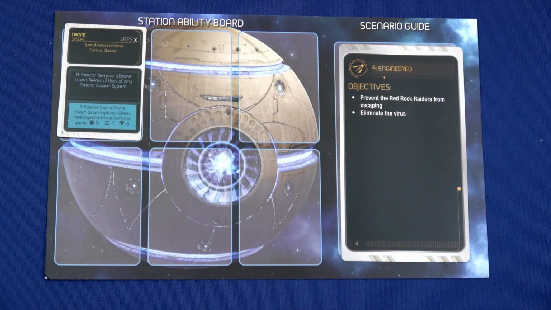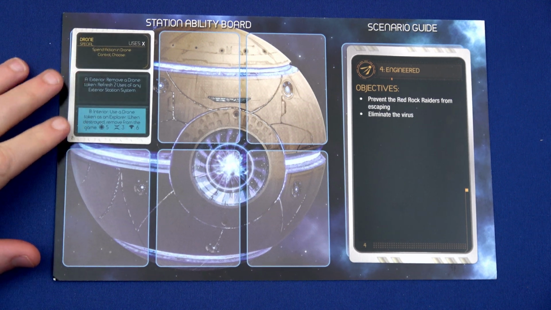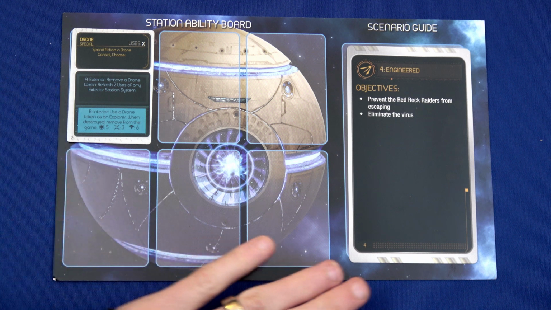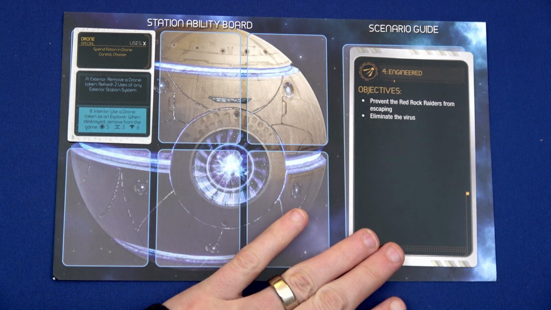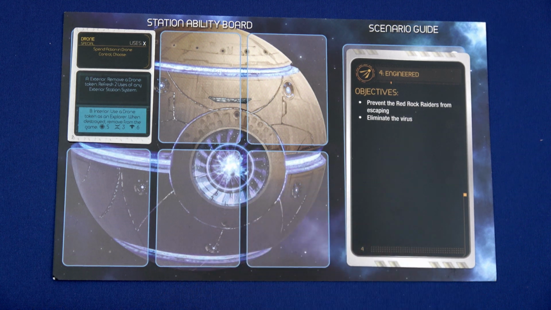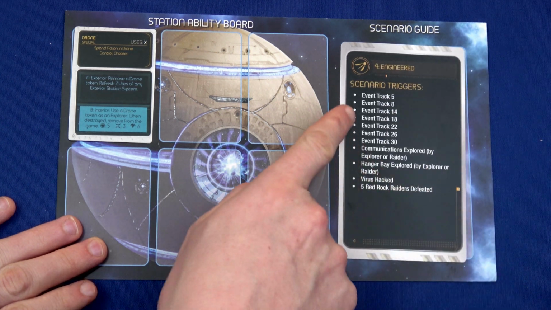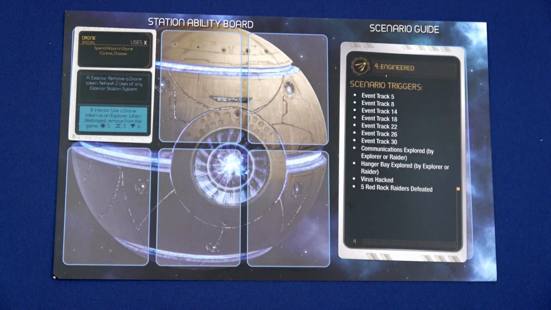Here we have our station board. So right now we only have 1 station card that we can choose, and we chose the drone card, which we'll look at with you in a second. We also have our scenario guide. This is telling us what our objectives are, which we'll read in a second, but it also tells us all the triggers that we have where we need to make sure to check our book and read some text and understand what's happening in the story.